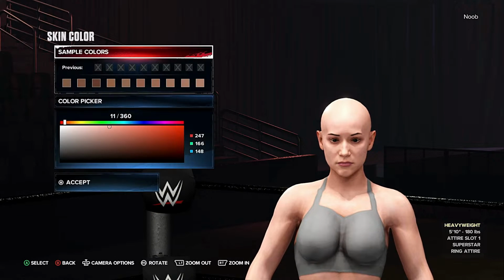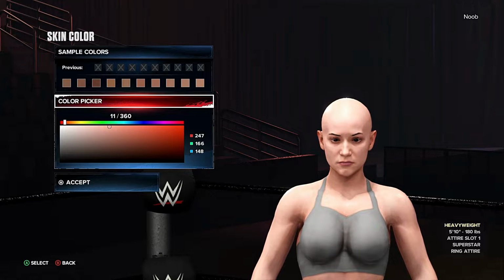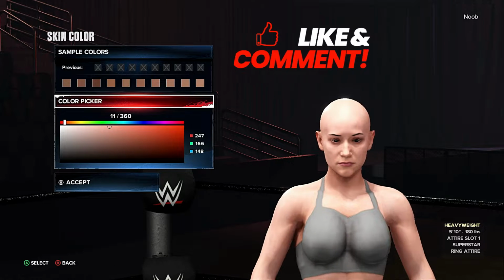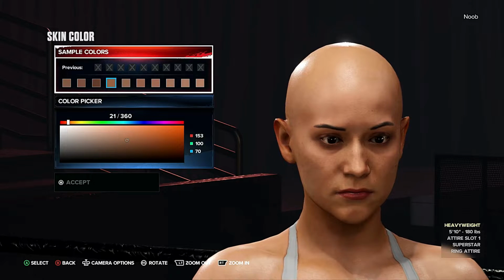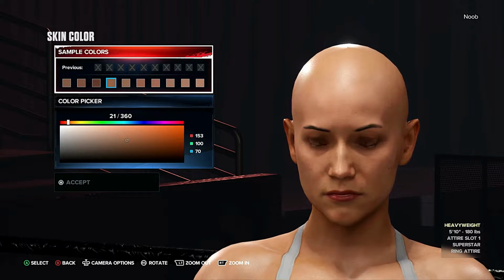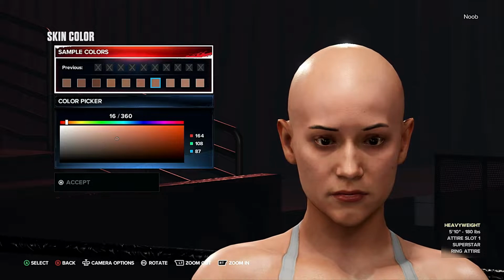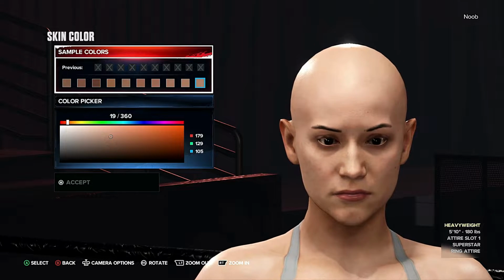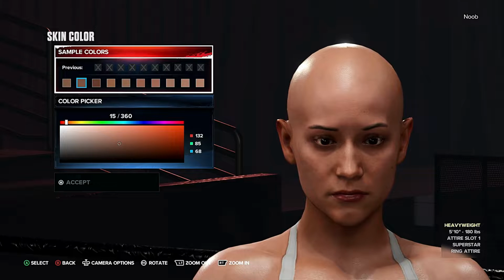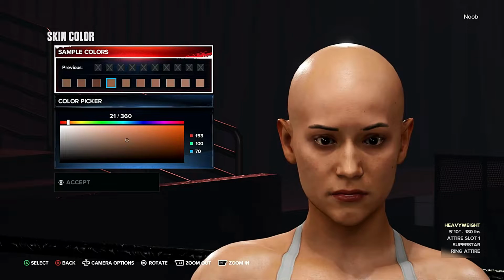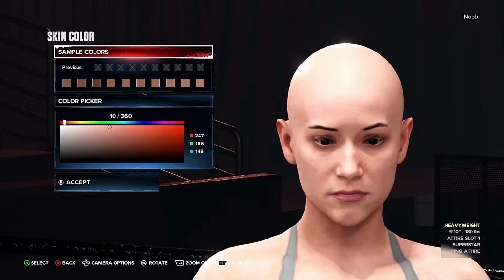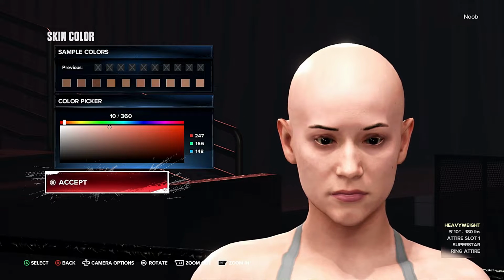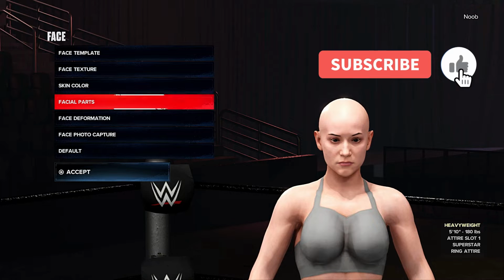So skin color, you can choose whichever you want, but I generally want them to look a little beautiful. But if you use this face template that I have used, you don't have to apply any lipstick as well. Their lips look very red. Whatever skin tone you use, it matches according to that. So this is the color I use. If you want to apply the lipstick, you can, but yeah, this is what I go with.